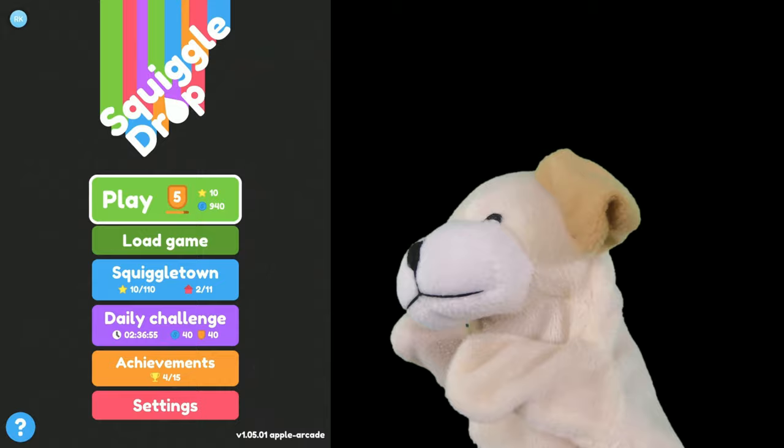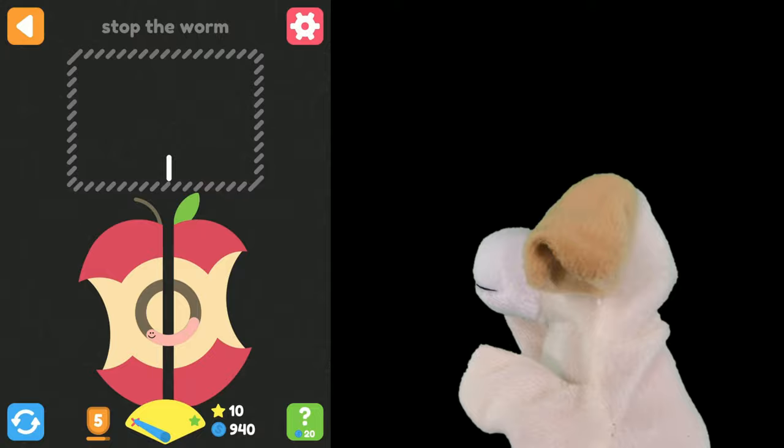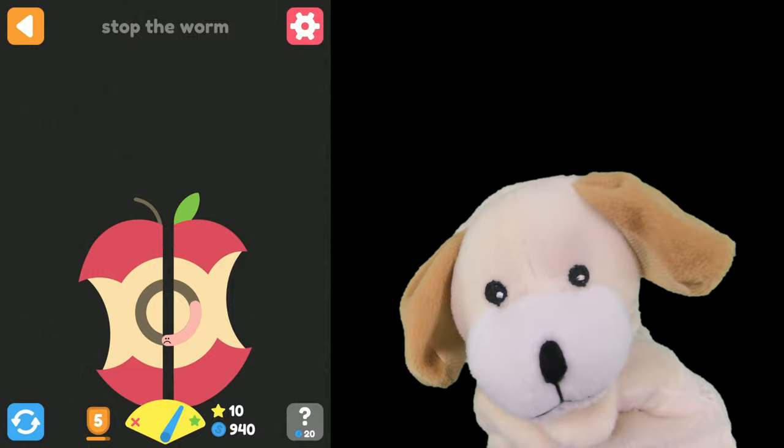Yeah. Stop the worm? How do we stop the worm? You got to block the hole. Oh, that's easy. I just need something skinny enough to fit down there. I'll just drop it down, and the worm is blocked. Oh, no. The hole just keeps on going.